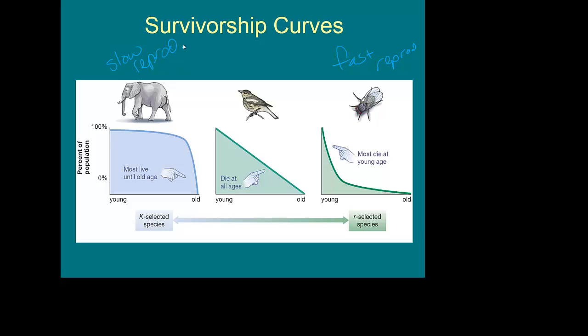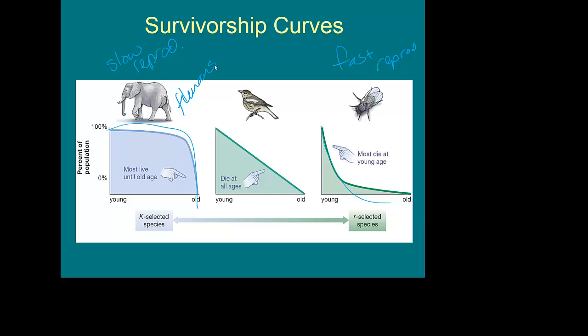So on our survivorship curves, our flies, as we talked about, many of them tend to die when they're very young. Very few old-aged flies. Elephants, on the other hand, because they take such good care of their young, this would also be humans and many other of the large mammals, take care of their young. Many of them, if they survive those first couple of weeks, are going to live to old age. Birds, on the other hand, squirrels, things like that, tend to die at all ages, right? They do risky behaviors. Birds flying into windows, squirrels crossing streets. It doesn't matter how old you are in that instance, you have the potential to die at any age.